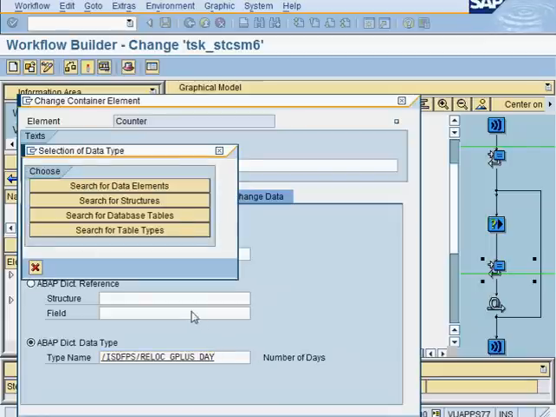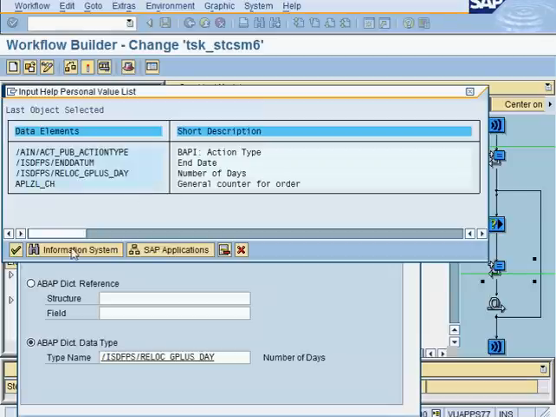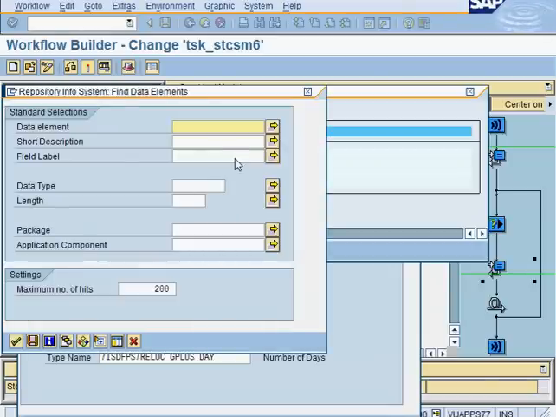One of the ways is that you can do a search and search for data elements. Under the information system, you can specify the short description, searching for some kind of counters you can use. Increase your maximum hits to get more options.